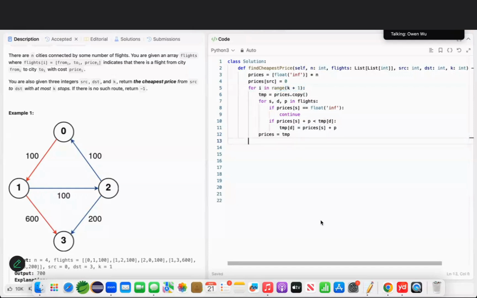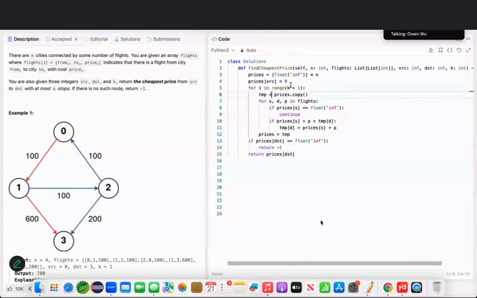At that point, either we did reach our destination or we didn't. If we didn't reach our destination, we're still seeing infinity there because it didn't get updated at all. Then we can just return -1, as said, meaning there's no such route to get to the destination. If that's not the case, then whatever is in our prices at the destination node is going to be our best answer. So we're just going to return prices[dst].